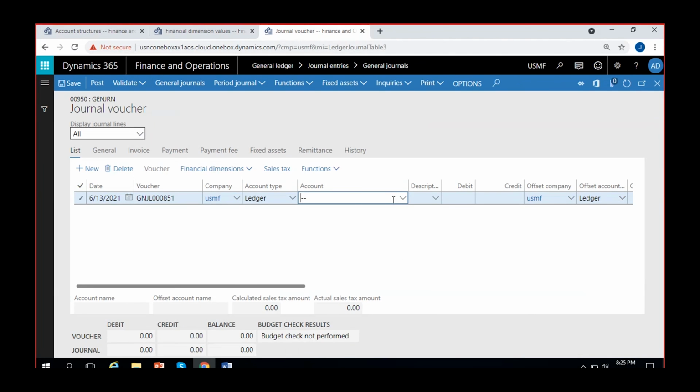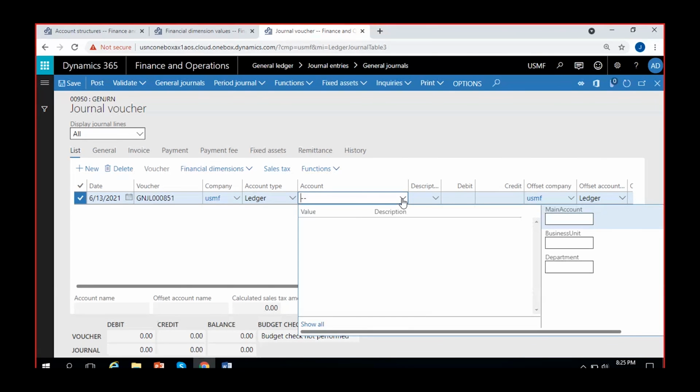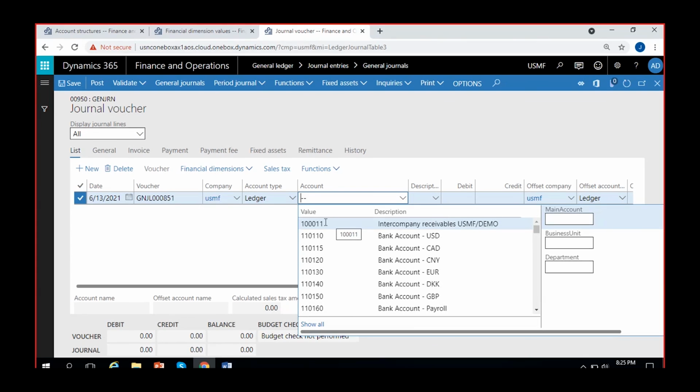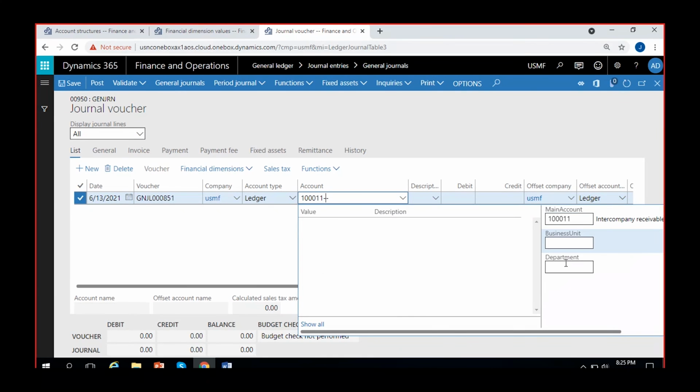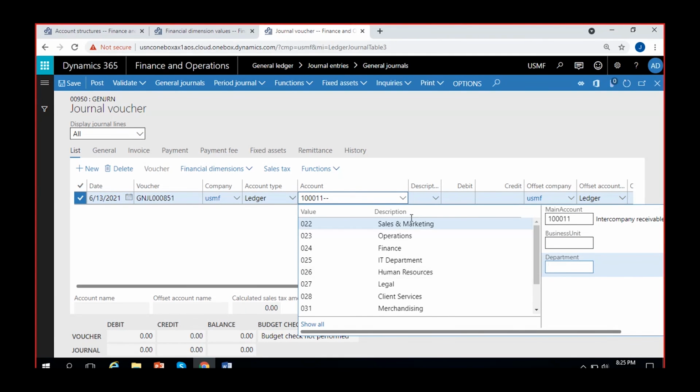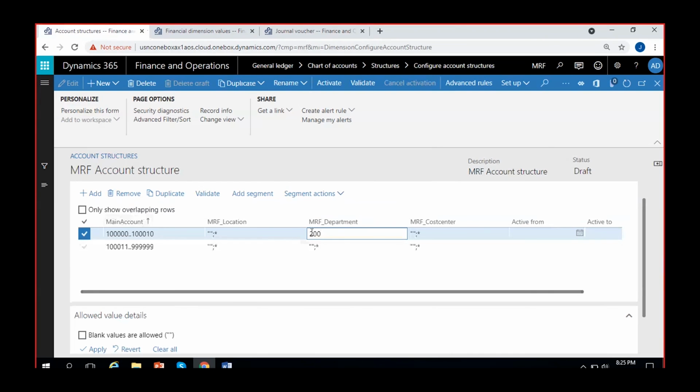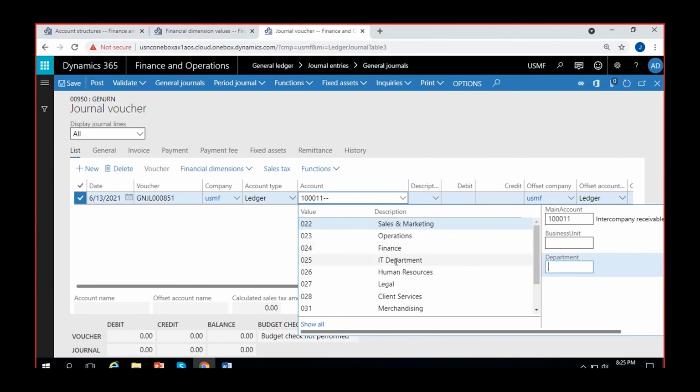So suppose I go to journal and select any of the accounts from that particular number range, like from 1 lakh. I don't have that 1 lakh account also, but I assume that this is the account that falls into that range. So here I see department, right? Normally I see all the financial dimension values here, the department values. But if I frame a condition like this, for these particular main accounts, I only see finance. The other dimension values will disappear. I only see finance here, value number 200, and I can select only that.